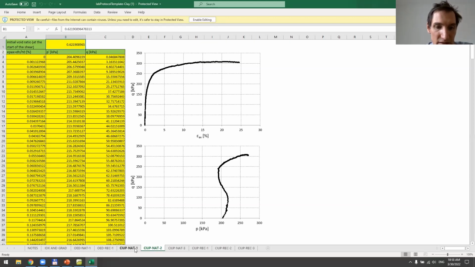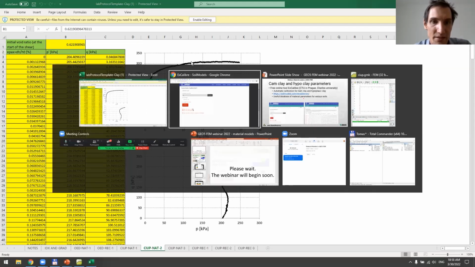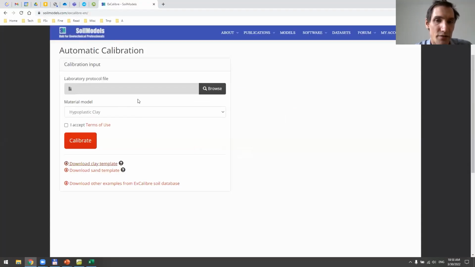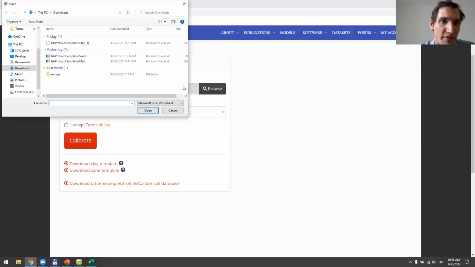If you have triaxials on natural and or reconstituted samples, it is an advantage, and we will get better results. But you don't have to enter them. So you edit your spreadsheet, and then you go back to the web application and just browse to your file.